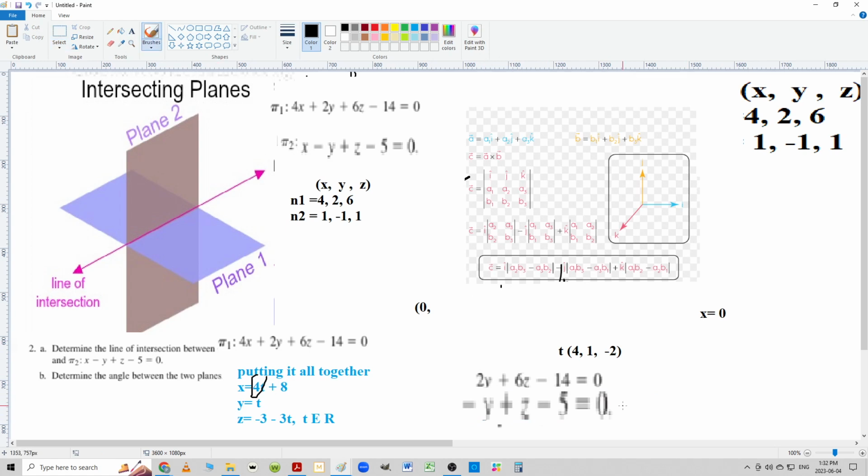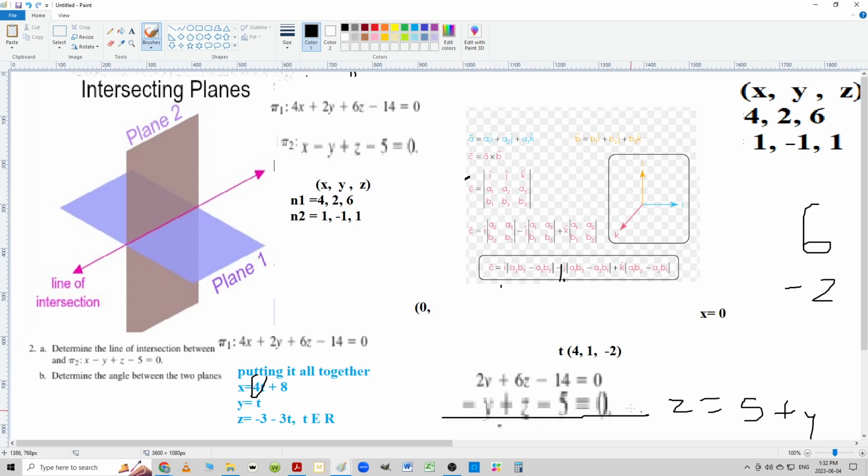Now you can use elimination and substitution. If he makes you use the cross product at this point, it's kind of crazy, but let's see if it works with the cross product. The cross product for y would just be 6, and the cross product for z would just be minus 2. But we're going to instead do elimination. The only way I can eliminate is if these match. The other way you can do it is make z equal to 5 plus y and substitute it up here, and it'll work as well. We can try both methods.